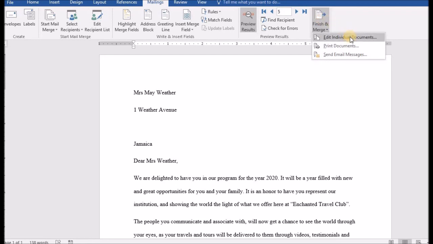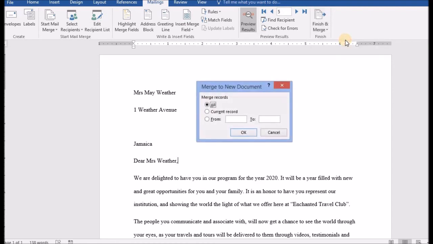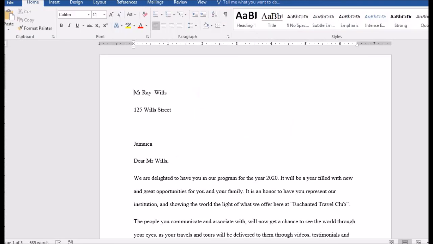In this instance, I do not want to print and I do not want to send any email. All I want to do is see all 5 documents in the same place. So I select Edit Individual Documents, and the default option is All, and I really want to see all, so I select OK.